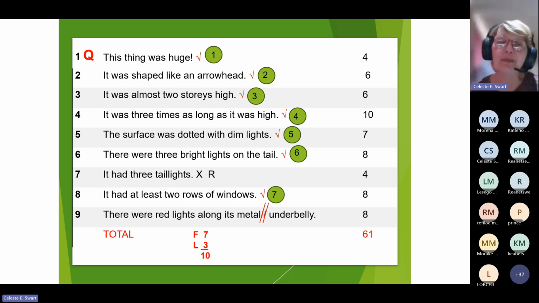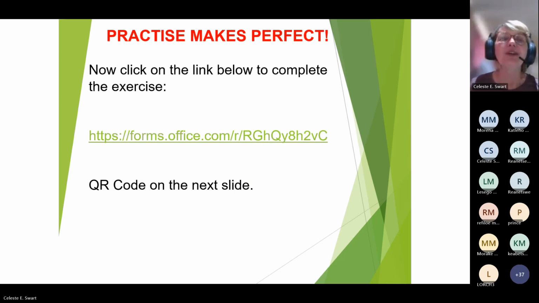Now, I'm going to let you complete the quiz so that you can see just how well you've paid attention during this lesson. It's stuff we've repeated before, and it's going to help you to do the very best you can. So here is the quiz. You're going to complete the exercise, and that's the link to it, the short link, or you can use the QR code. Remember what I always say, practice makes perfect. So you're going to go and do the very best you can and test yourself.